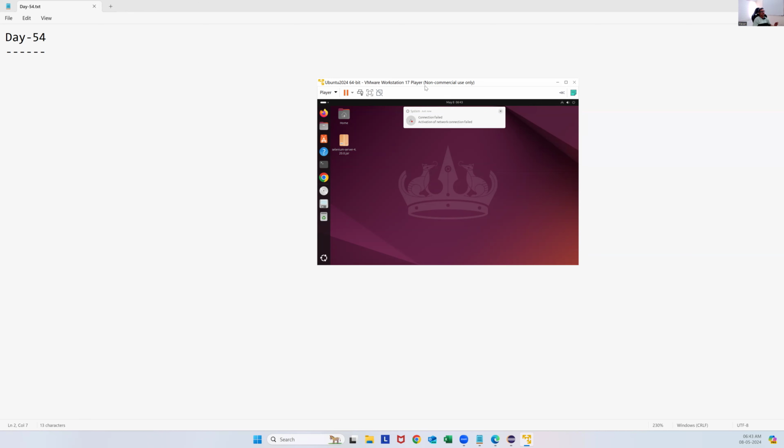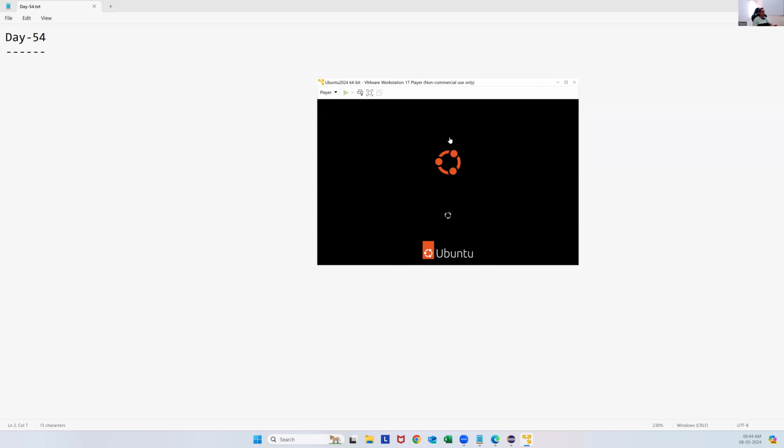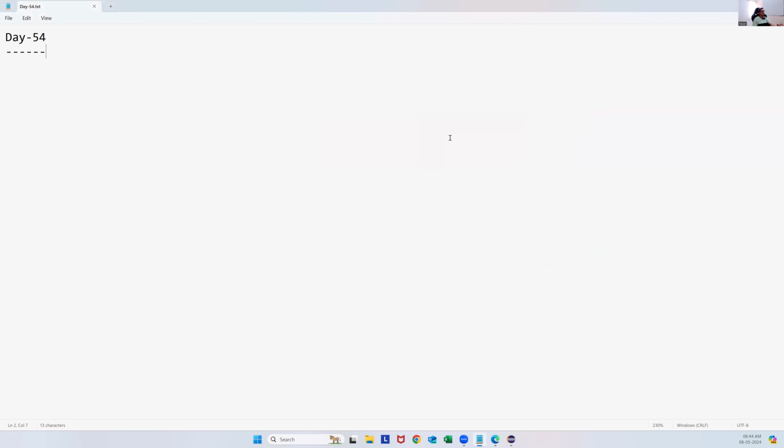So this was the concept we were using earlier, but nowadays this concept is also not used because the virtual machine concept is also very costly. So I'm just shutting down this. Whenever you want to start it, you can start, and whenever you want to shut down, you can shut down. So you can maintain multiple virtual machines in one single host. But the prerequisite is the host operating system should have a higher configuration, and then only it will be able to host multiple virtual machines, because the same hardware configuration will be shared across multiple virtual machines.